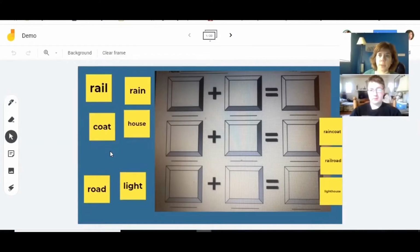This is a Zoom lesson with a student who is just about to start the Peach Book when the school shut down. So what I did is I took a Jamboard and preloaded it with 6 different sticky notes using 1-syllable words with patterns that he was already familiar with. And then I added a graphic organizer image to help him see more precisely how to build a compound word. And then I took 3 more sticky notes to show what the word should look like when it's done. Once I realized that he had a great understanding, we continued on with the lesson.